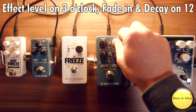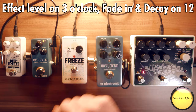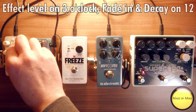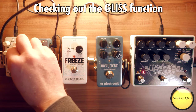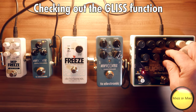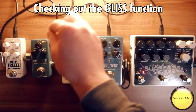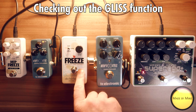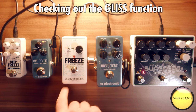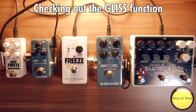Okay, let's actually turn the level on both of these TC Electronic units to maximum. The other thing I want to show you that some of these can do is the gliss function, which is pretty cool, which basically morphs the first layer into the second one, right? It's kind of like a special effect, but it sounds pretty cool. There's no way, of course, to do that on the OG Freeze. And as far as I can tell, there's no way to do that on both of the TC Electronic ones.